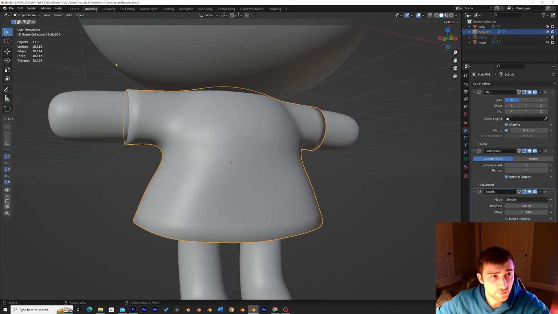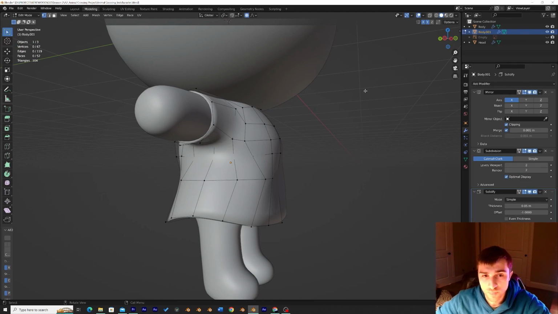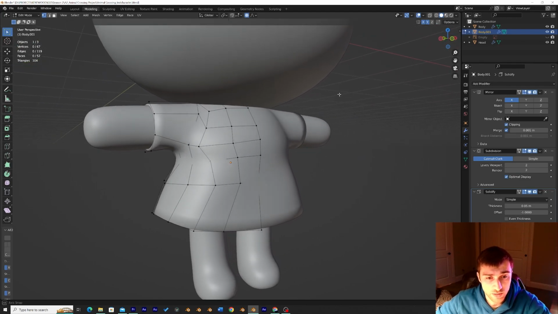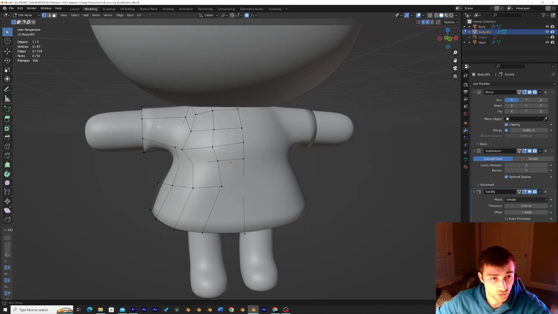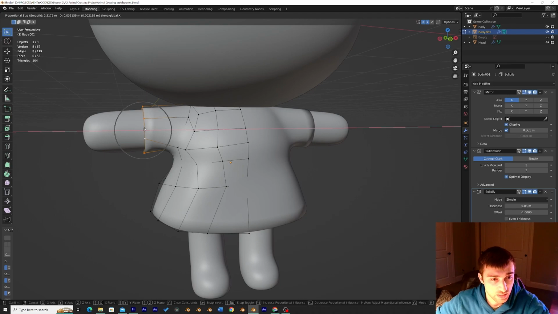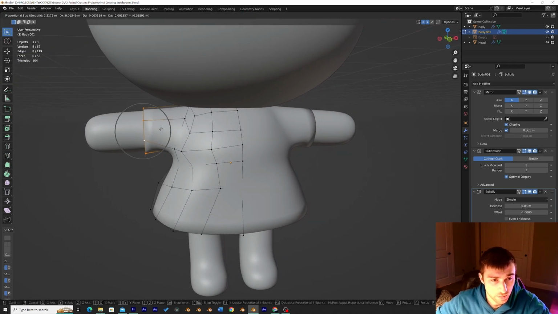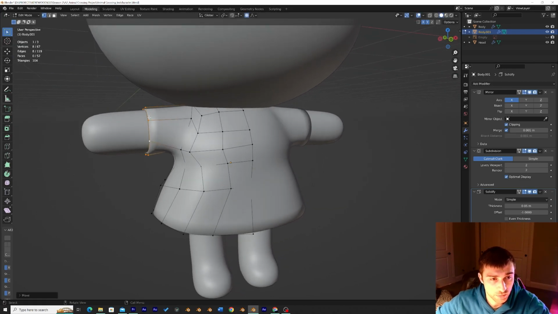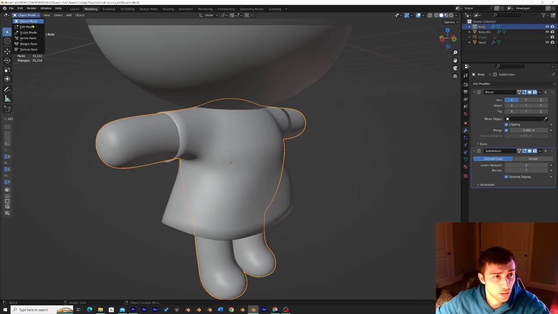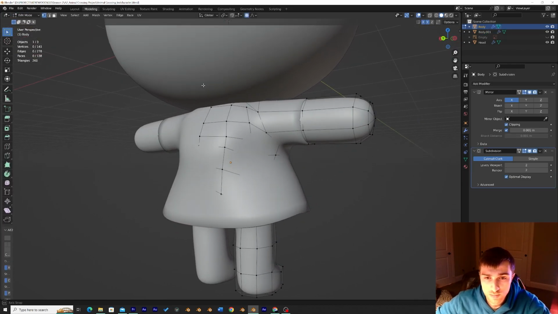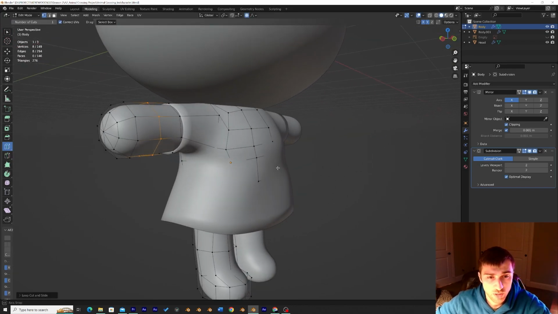What I'm looking for is just evenly spaced edges and faces, because things might be moving around. I'm just going to move these in a little bit. This is the t-shirt. I'm going to grab it and move them in a little bit because the elbow is going to be moving right there. So let's check the body. Nice. Actually, I'm going to put another edge loop right here. I'm just trying to make them even.